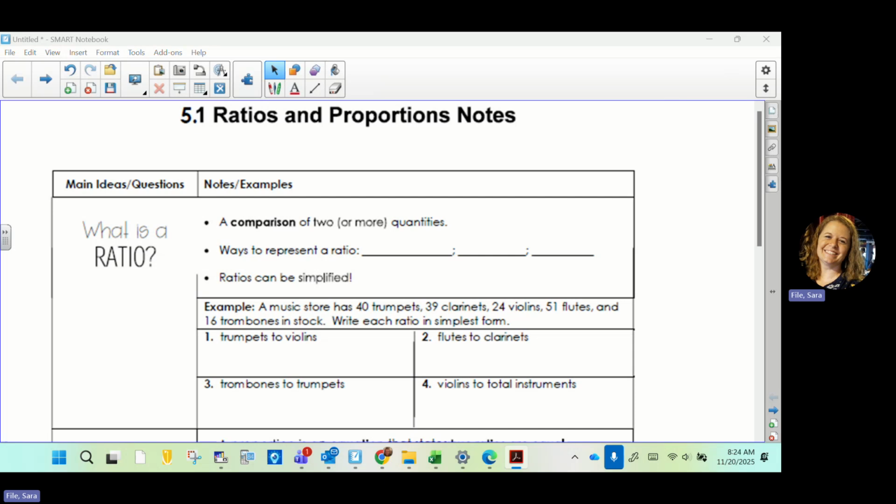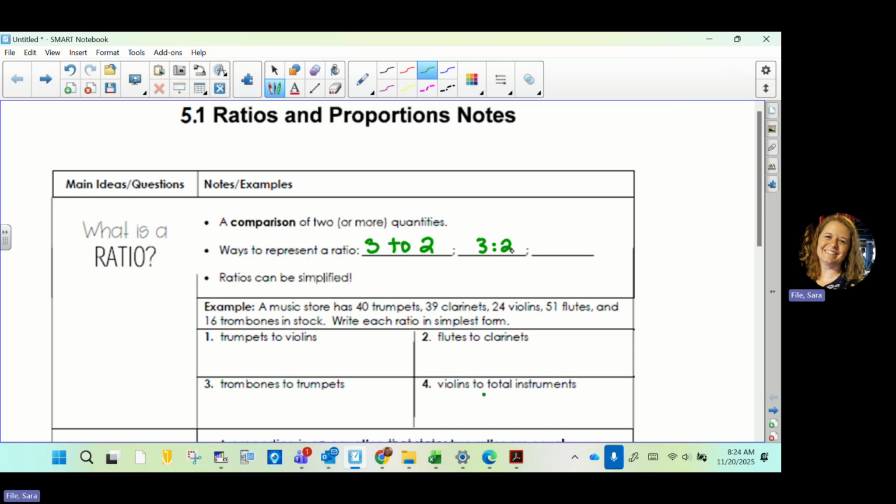So we can write ratios. Let's say our ratio is 3 to 2. That's one way you can write it, with the word "to": 3 to 2. You can also write a ratio with a colon, 3:2. That's still read as 3 to 2. It's a 3 to 2 ratio.